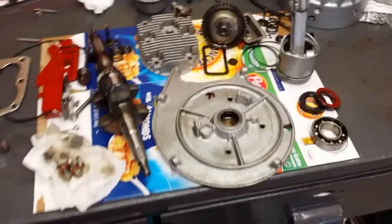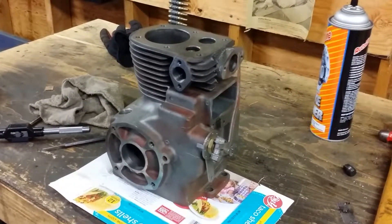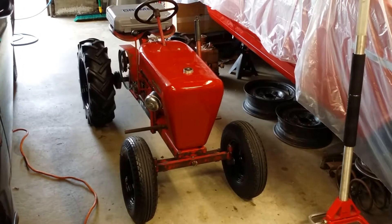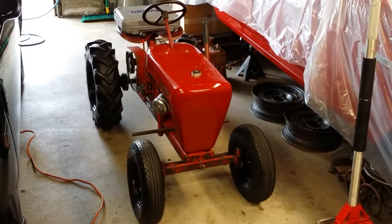The next step is to get the block honed and get the valve seats recut with the Neway tool — I'll show you how that works. Then we'll go from there. This engine is going to get rebuilt — I'm giving it the full 100 percenter. We'll get that K91 out and put the K90 back in, seat the rings, do some carb adjustments, and get this thing ready. This has got to be a running, driving tractor by the end of June because it's going to a wheel show.